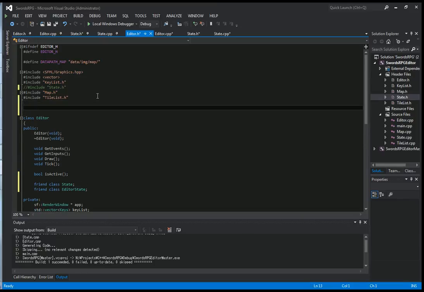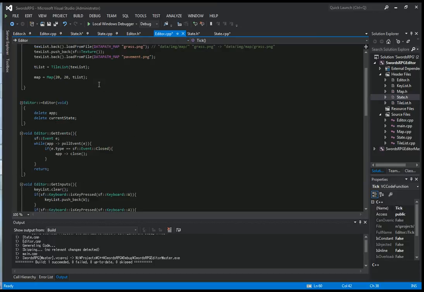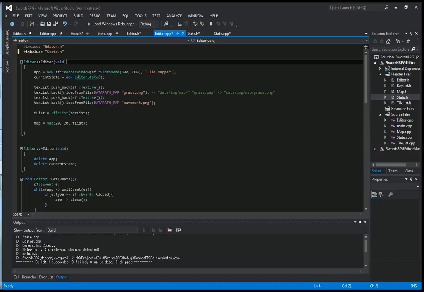So we'll forward declare both those. And then we'll include state.h. Oh, you wouldn't believe how many times I do that.